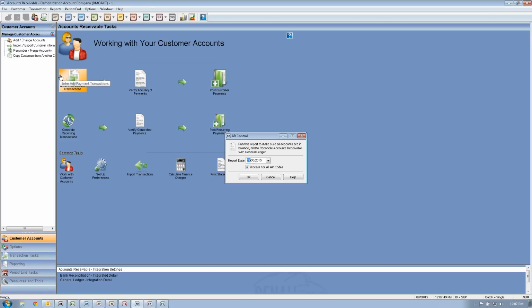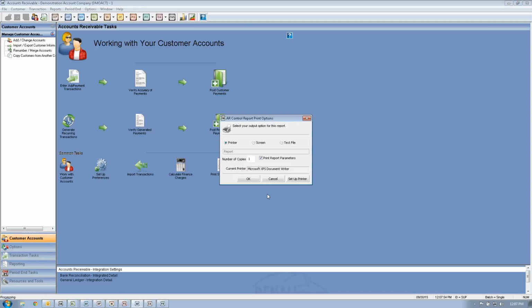After you run your purge, we run what is called the control report. What the control report does for you is it allows you to compare your total account balances for all customers with your accounts receivable account in your general ledger. So it's kind of a check and balance. The control report will also run a calculation of your open items to compare that with the total customer balance to make sure those numbers are equal. If there's any problem and they are not equal, the control report will show us that. It will show us we have an error on this customer's account because their total account balance does not equal the total of all their open items that are still unpaid.